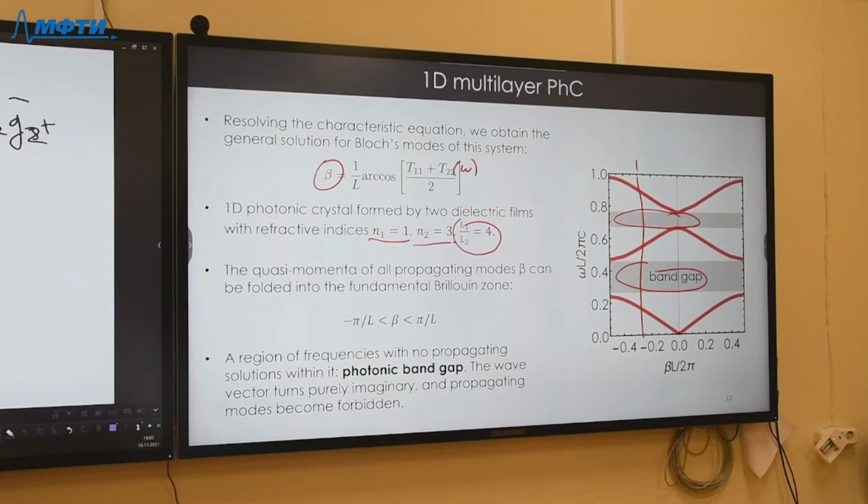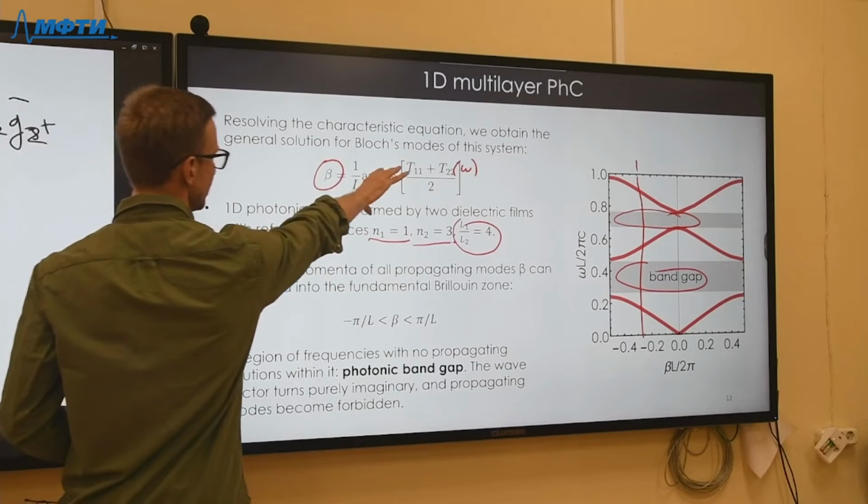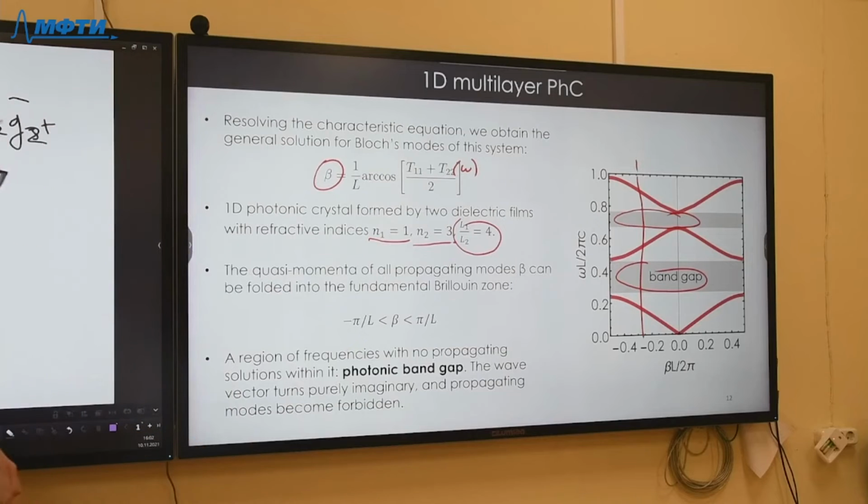These elements are matrix elements of some product of many matrices. There are different exponents, impedances, refractive indexes. So there is a very complicated dependence of these matrix elements on frequency. And you can always find many different orthogonal independent solutions to this characteristic equation for fixed beta. I hope that is exactly what you asked.